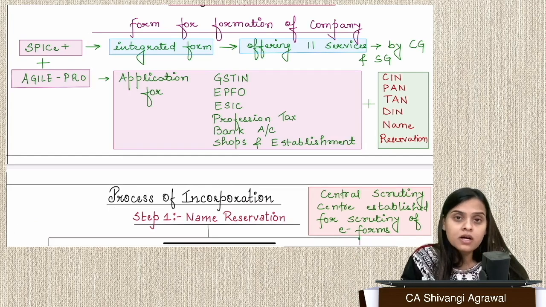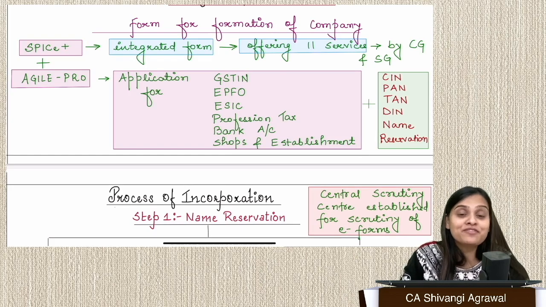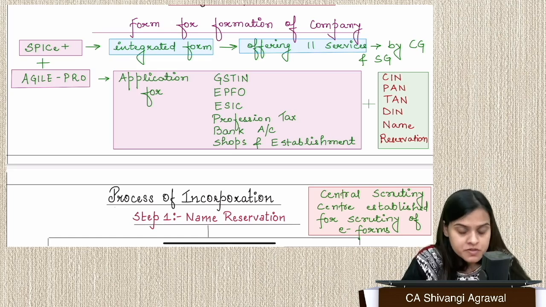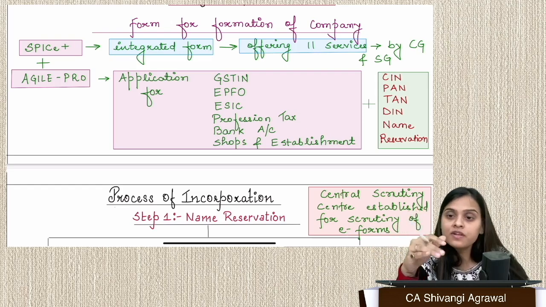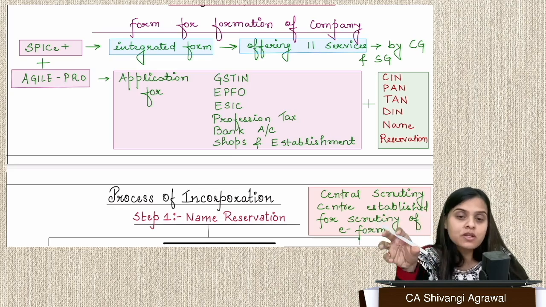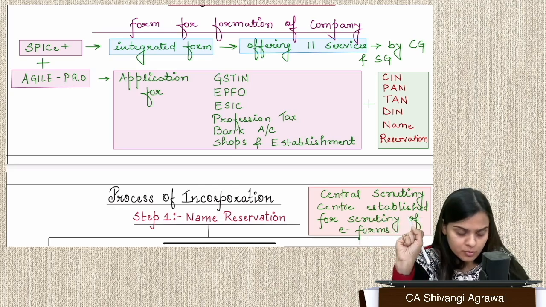Okay. Now, form for formation of company. How do we actually form a company? Say, according to section number 3, a company may be formed as a one-person company, it may be formed as a private company, it may be formed as a public company, right? If we talk about section 7, it may be formed for lawful purpose only. And in section 7, there actually we get the entire process of incorporation.